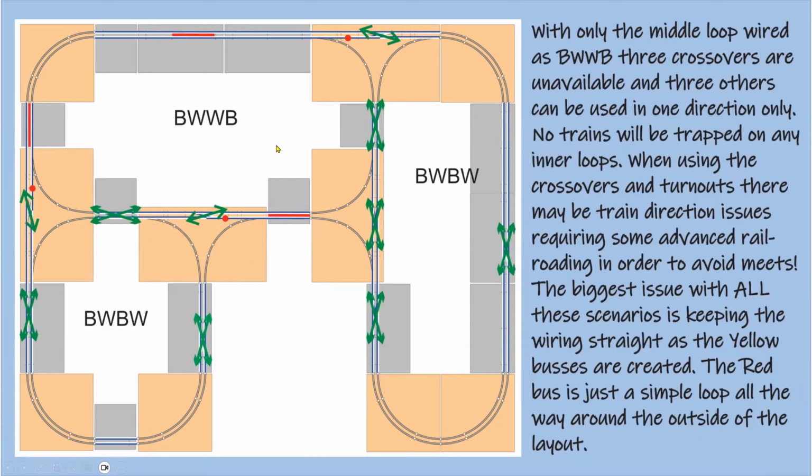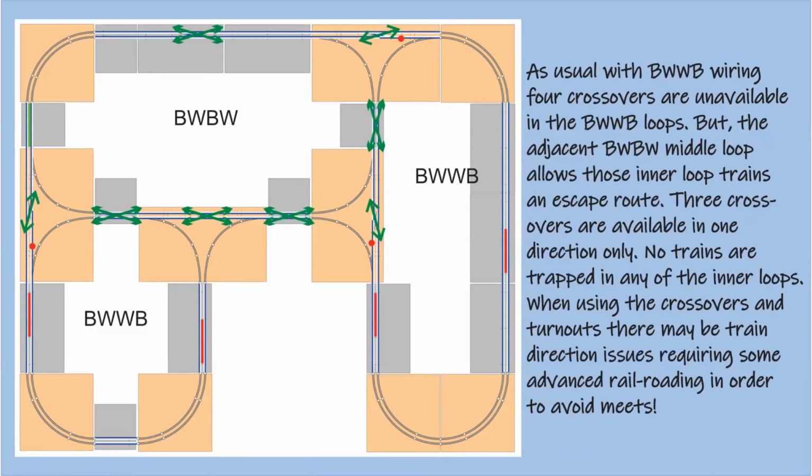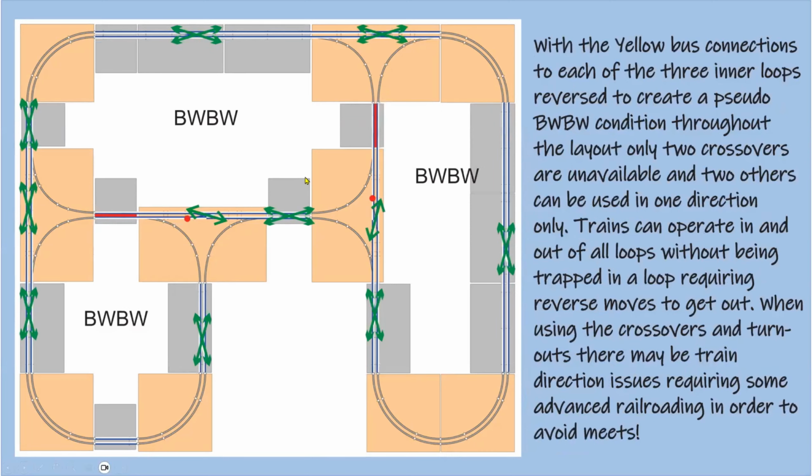And sometimes this is where we start having wiring difficulties when creating layouts. You have to watch what you're doing with your wiring. So it's just something to be aware of. Here, blue, white on the middle loop, and the situation changes. Here, blue, white on all 3 loops, and the situation changes yet again.